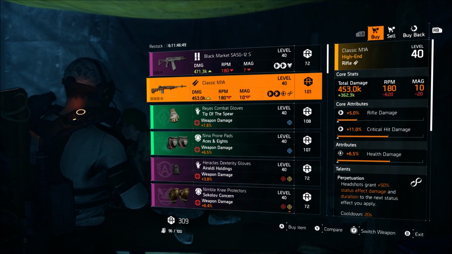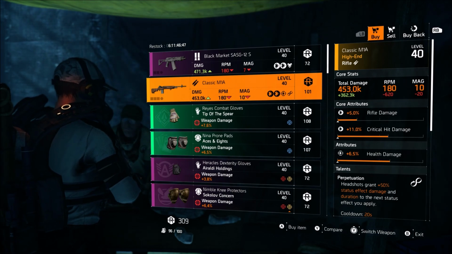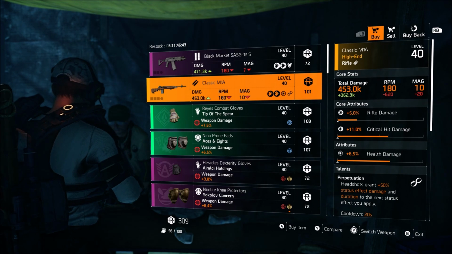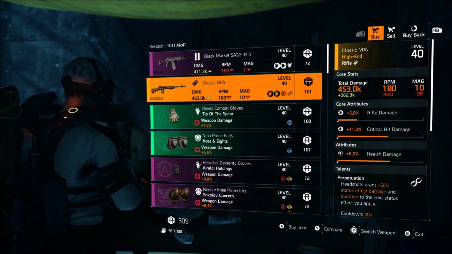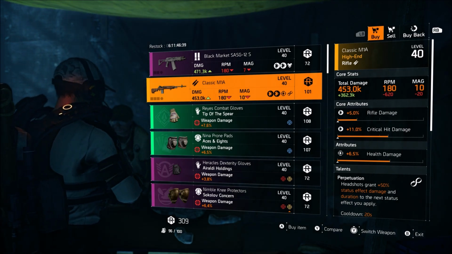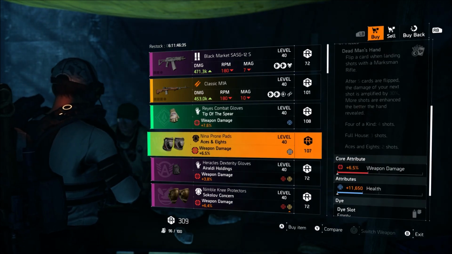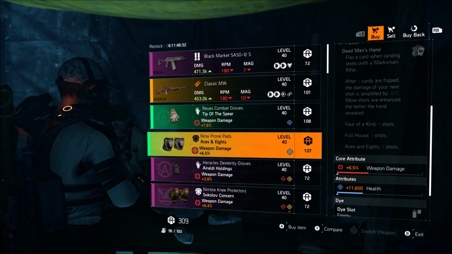If you're looking for one, I probably would not recommend spending the resources on this unless you have tons of resources in your stash box saved up, and you could buy it. But you might be better off farming in the loot allocation area for rifles. Tip Spirit Gloves with weapon damage and armor generation. Aces and Kneepads with 6.5 weapon damage and health.